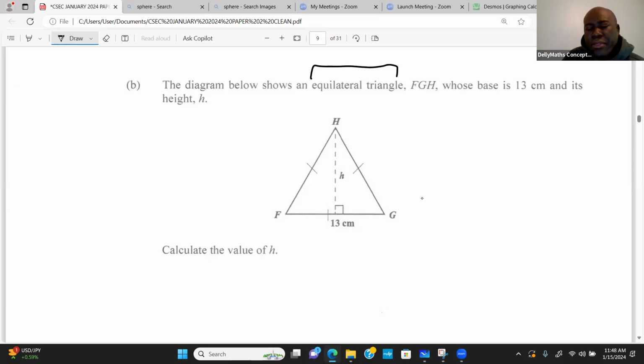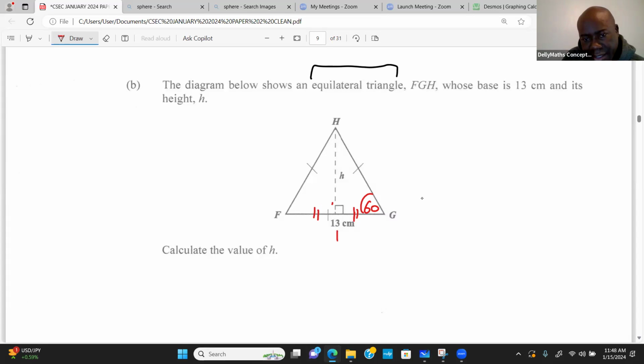With an equilateral triangle, all the angles are 60 degrees, but I'm just going to focus on this triangle right here. I'm just going to focus on one of them, right? So I'm going to focus on this one right here. So if I focus on that, I'm just going to put 60 degrees here. And also, I want us to be aware that when we have an equilateral triangle, the height normally hits the base at 90 degrees, which means that it definitely splits the base into two equal pieces.